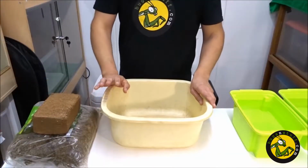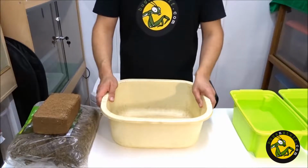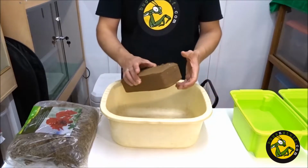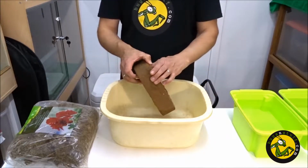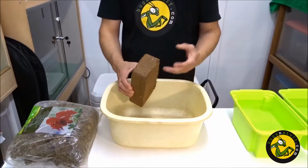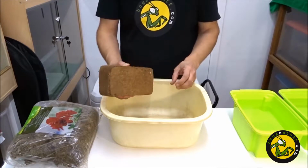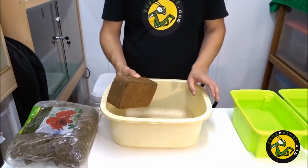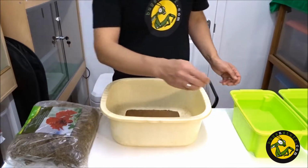First thing we're going to look at is the substrate. Now there's a lot of debate about different types of substrates, but personally over the last 30 years I've used coir. I've used coir blocks like this. Now tarantulas which live in trees do not require a deep substrate, but they still use it to maintain humidity in captivity. So what we need to do is get it from its dry state into its usable state. So all I do is I place it in an old dish like this and we add water.